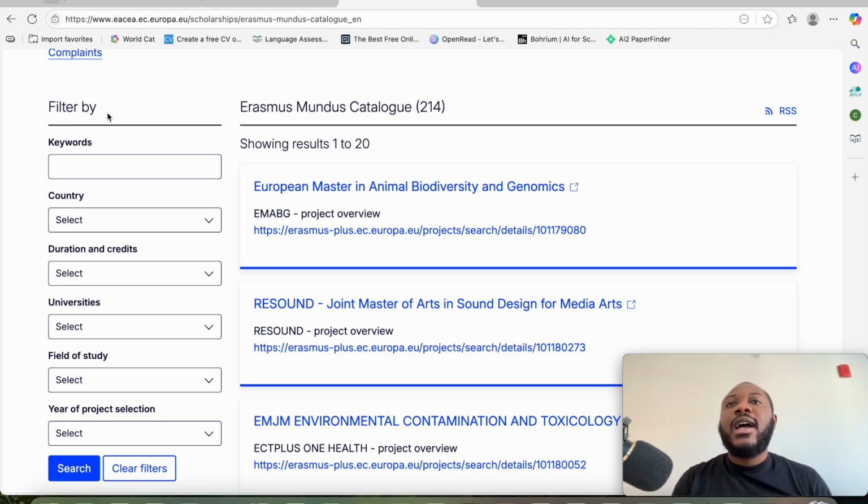This filter is going to help us narrow down our search to look for the specific courses that we are interested in, or the specific courses that we believe we are eligible for. In subsequent videos, I'm going to break down the whole course application process, subject by subject, course by course. But now, let's just focus on one area and see how we can search and narrow down to the specific course that we are interested in.